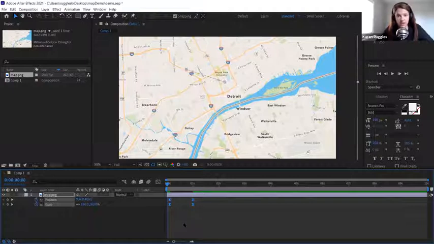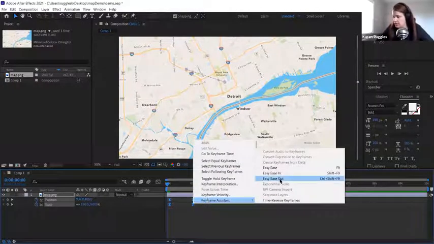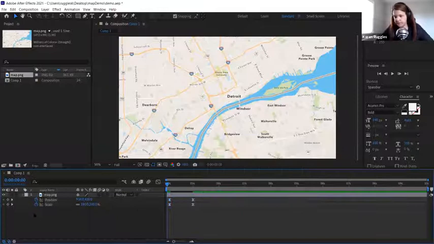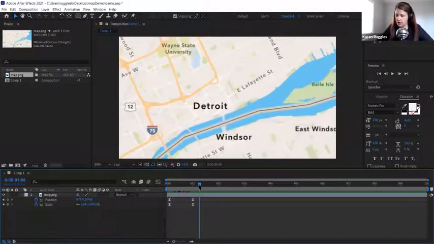I could also highlight these and hit F9 on my keyboard, or right click and choose ease in, ease out right here. So right click after you select all of them. Great, so now we have sort of this motion like this. And then at this moment in time, I want to, let's say, highlight this section and then highlight this section and color them 2 different spots and maybe add some text inside of here. So that's my whole goal that I'm trying to do.